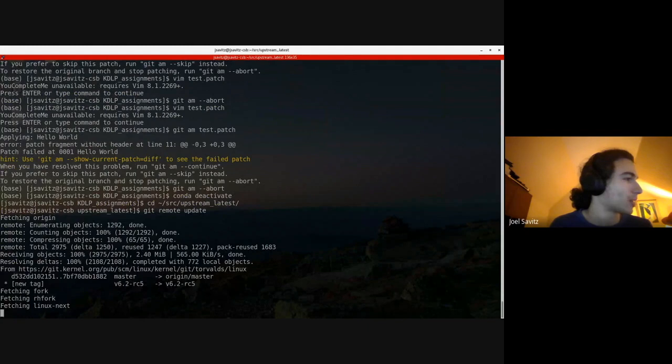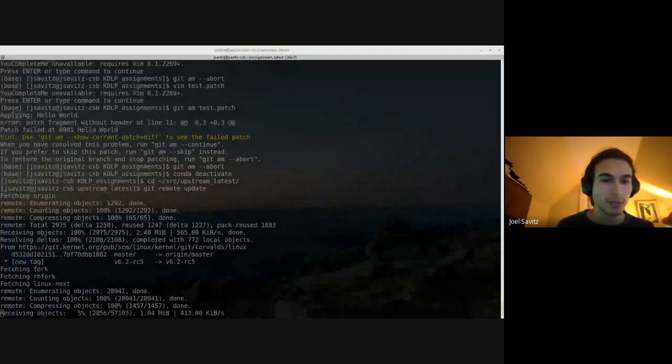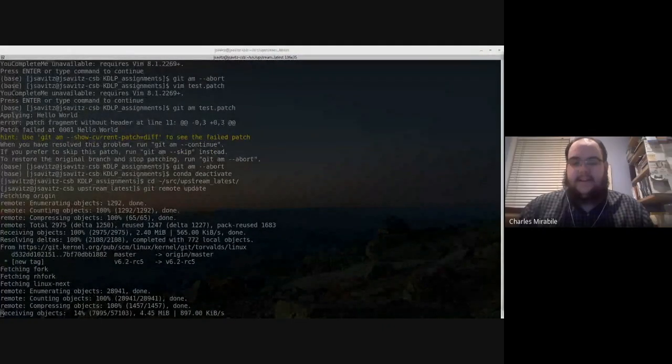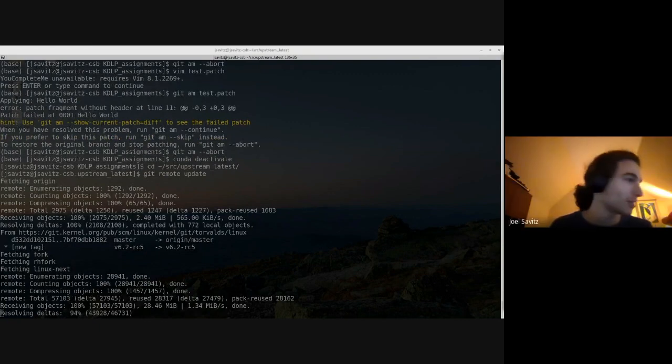So I'm just updating all my rows. Probably don't need to update all of them, but I'm doing that anyway. And again, I guess the idea is we want to see if we can figure out why there's a space being printed at the end of that message that was part of Chris's submission, because it's not his fault. It is part of the actual message from the kernel. So maybe we can figure out where that is, and maybe there's a good reason for the space there, or maybe there isn't.